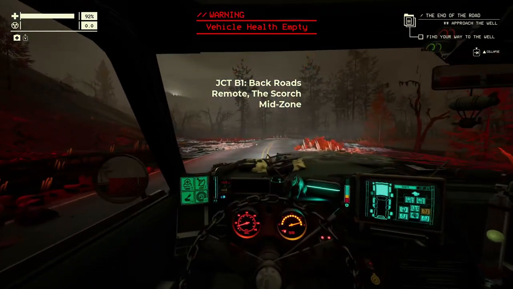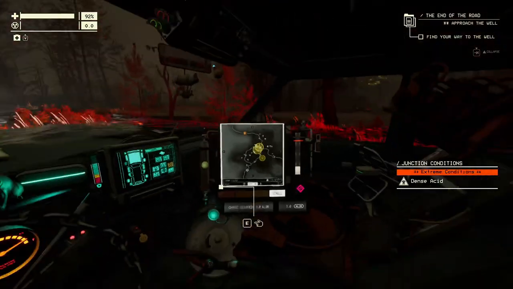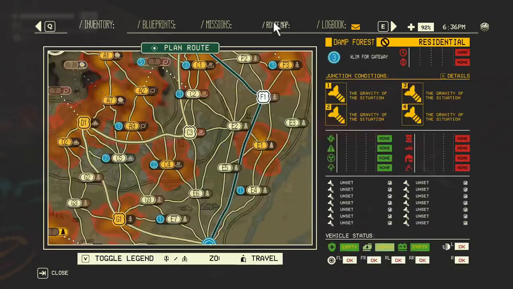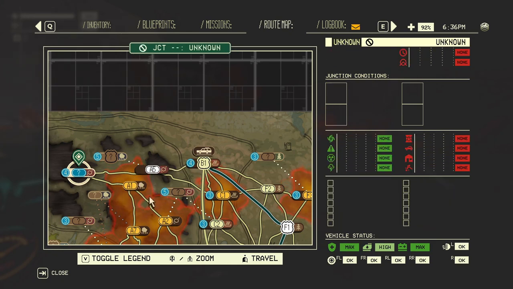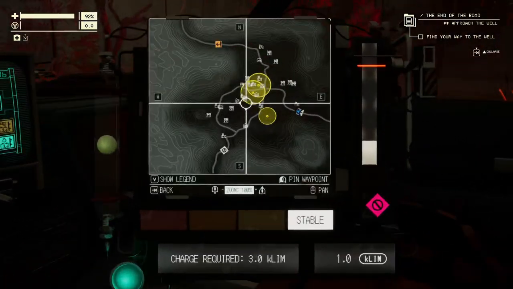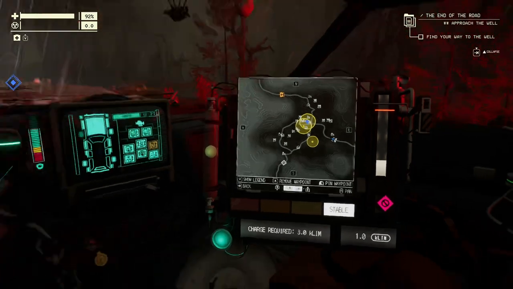Alright, I believe this is a... Hang on a minute, let's look at this really quickly. Route map, thank you. Now we're up here, which means I need to keep moving. Good. Keep going. We're fine. Let's just get through this. Again, we probably need a small sampling of energy. There's two of them right there, so we'll grab it.